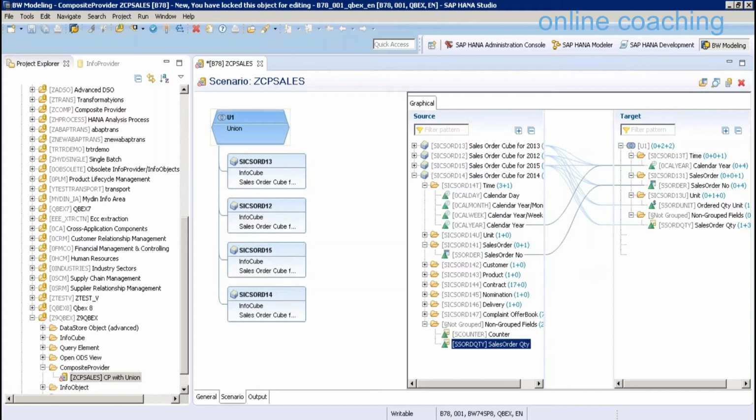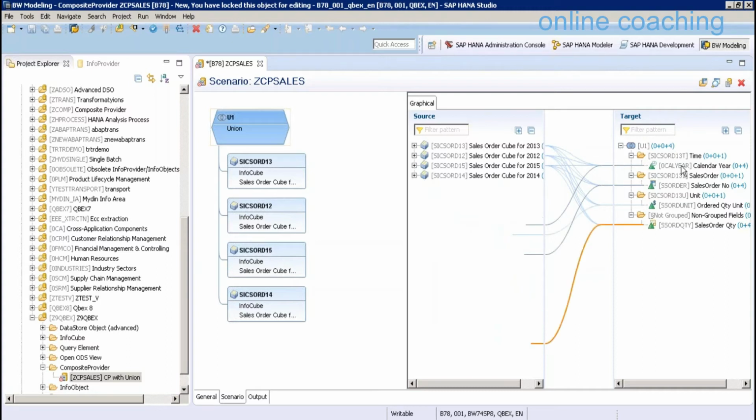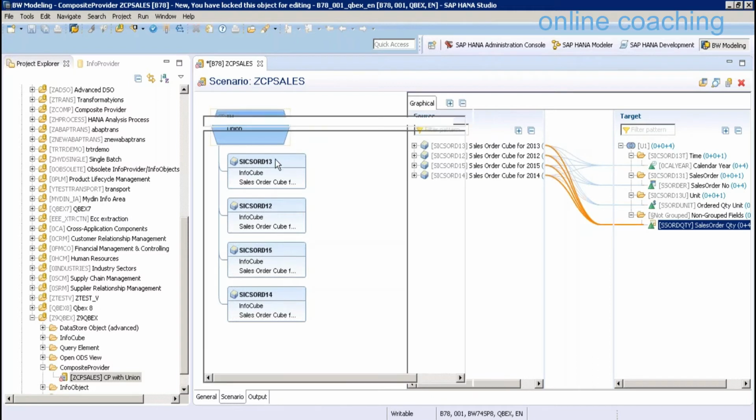So if you look at this, year is getting mapped from all the 4, order from 4, quantity from 4, and this. So this is like the identification of the MultiProvider and the union. Okay. Then output, you see all these fields.